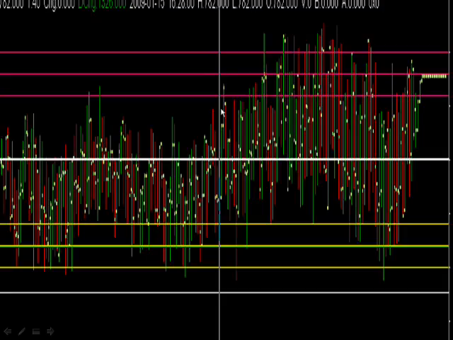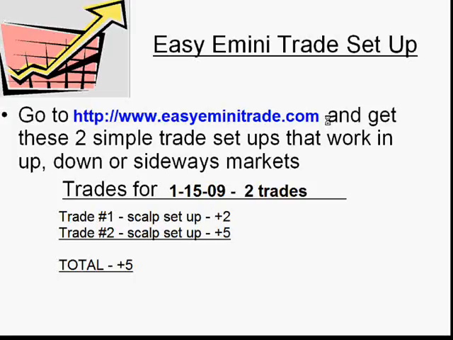So right when our trend changed, you can see now majority of our ticks are now above the 0 line. So just an interesting point that I wanted to show you as to why I feel the tick is an important thing to watch when trending. When it's not trending, it's a little bit more difficult when the market's not trending very much. But when it is, it's a powerful tool.